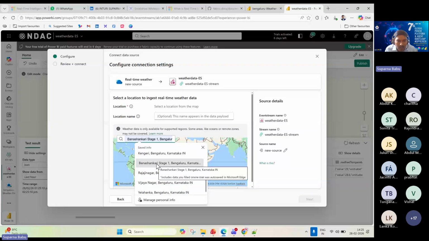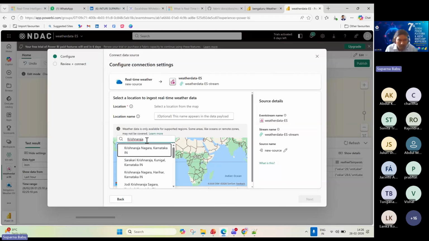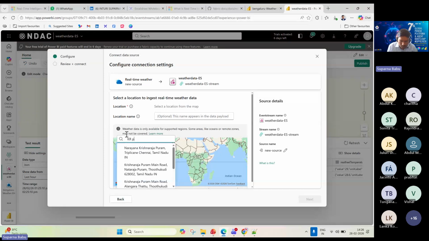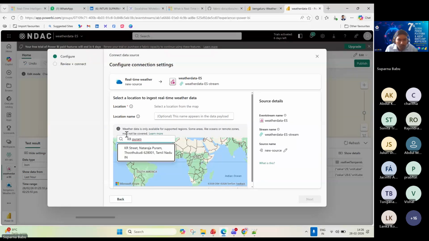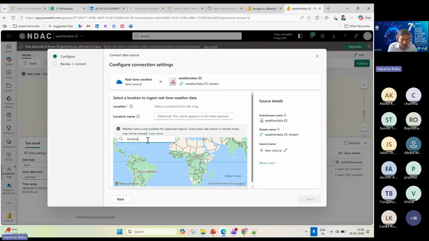Go here, click on new, public feeds. And the next location, I'll take Krishna Rajapuram, because Krishna Rajapuram is from the eastern side. It is showing some Tamil ones. Let me type Krishna Raja.